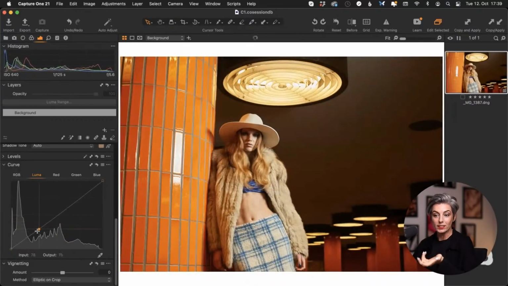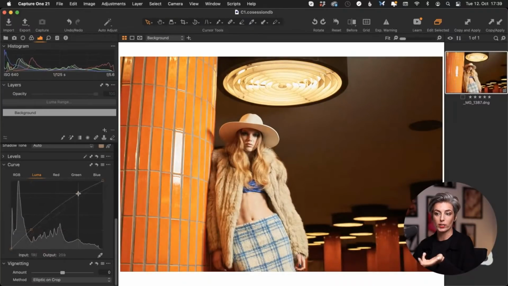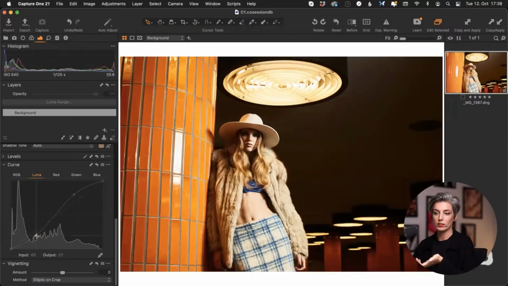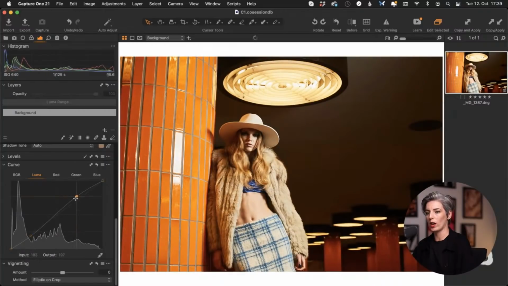So this is also a great way to add contrast. If I increase the brighter areas and darken my darker areas, you can see no color shifts really happened. I've added more contrast, but I've changed no colors. So I love those two curves. There's no right or wrong here, just what works for the image. If you don't want to get any color shifts, use the Luma curve. So that's what I'm looking at for the beginning of my color grade.